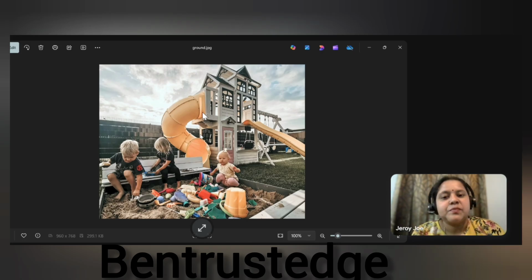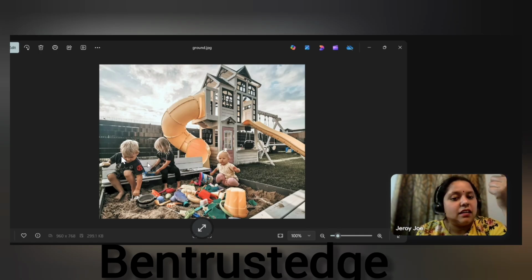Okay, so we'll just break down this image into what categories things fall into for parts of speech. So nouns. Nouns means name, place, animal, thing. So the boy, a girl, a baby, the slide, sky, a bucket, sand, bench, all of these things fall into the category of nouns. So anything that you can name is called a noun. So we finished one topic.